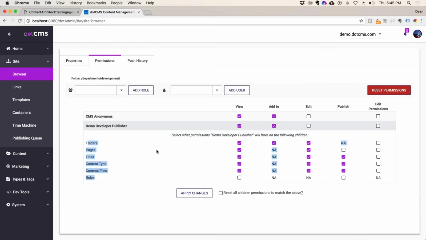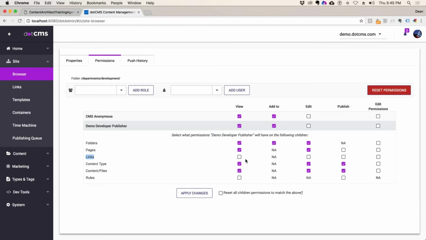Okay. Now that I've clicked the add to the demo developer publisher folder, and I have these child folder permissions, let me conversely do this. Right now, even though the demo developer publisher has add to this folder, this user cannot create any new localized menu links at all, right?